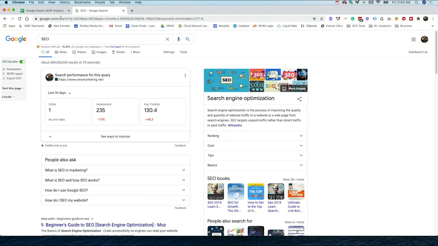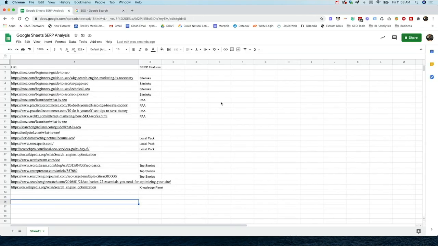So there's a ton of competition, there's a ton of real estate that maybe we didn't even realize was there, but now we've got to understand what type of sites, what type of content is Google considering? How should we structure our pages? How should we target the different keywords that we're looking at? And we want to do this for each one of our terms as we go through it.